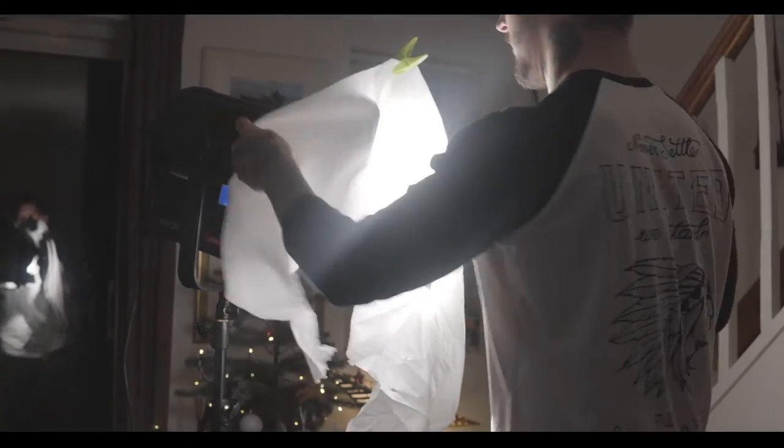This is the diffusion setup, same angle as before. Instead of having the light dimmed down to 8.5, we now have the sheet diffusing it a little bit — so instead of bouncing it, we're diffusing it straight from the light source. You can see the differences: the light by itself is a little harsh, the bounce is a little bit softer, and this diffusion option is more source-light oriented but softened down a little bit.